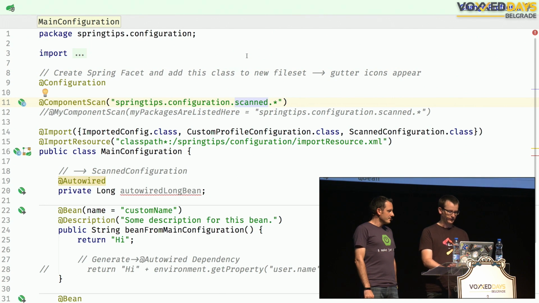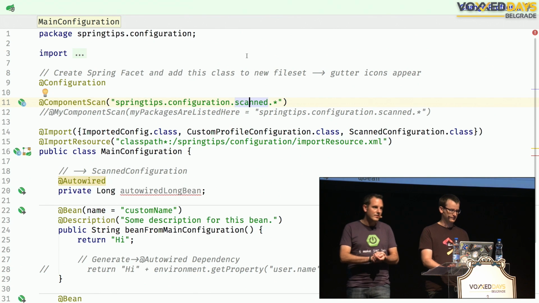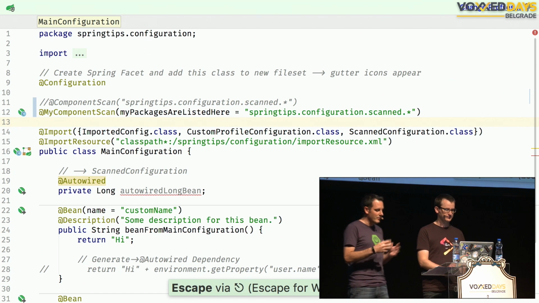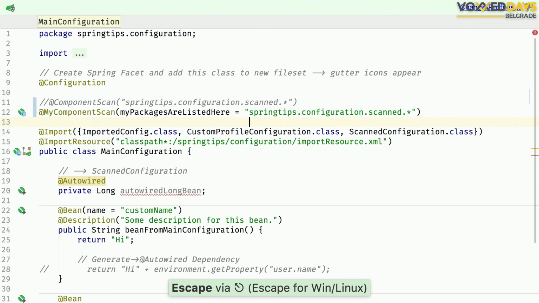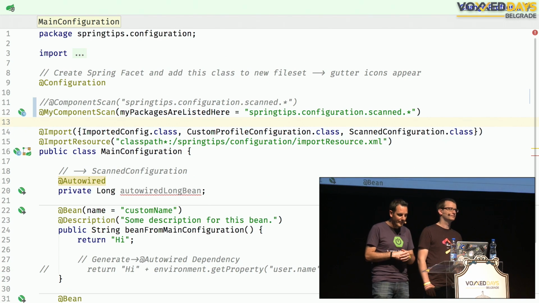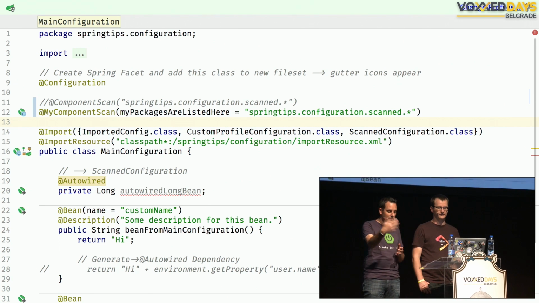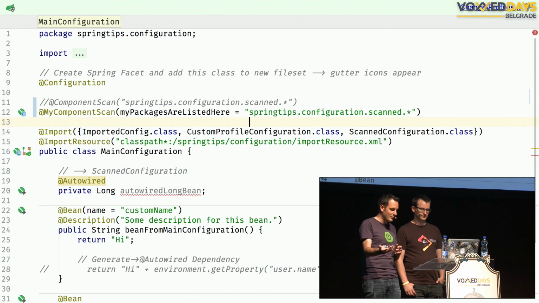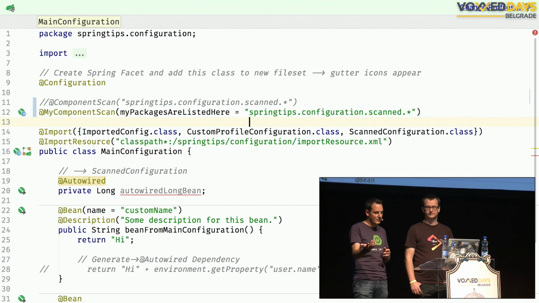Another nice thing to note is that it also works for meta-annotations. What are meta-annotations? Meta-annotations is something that's not new in the framework, but with Spring Framework 4, we've been starting to use it more extensively. So a meta-annotation is a way for you and us to create an annotation that defines multiple aspects. So for instance, if you look at request mapping, you all probably know about request mapping, the Spring MVC annotation that maps a method to an action. Then you can provide the path that the action should reply to. You can specify the HTTP methods to handle, etc., etc.